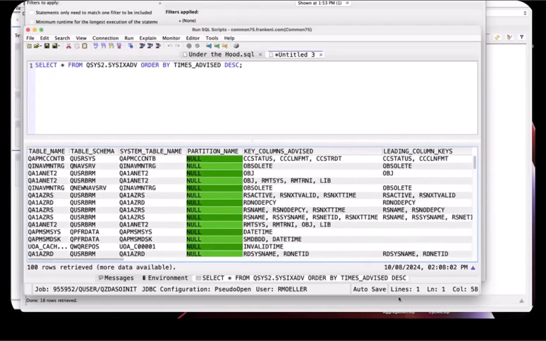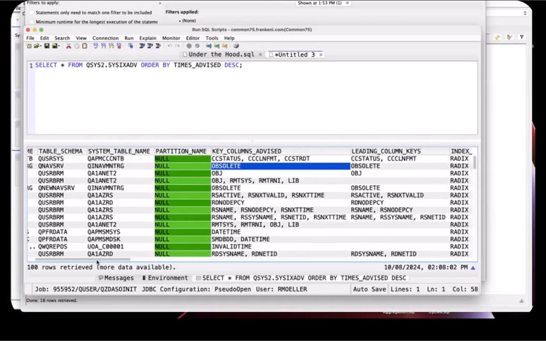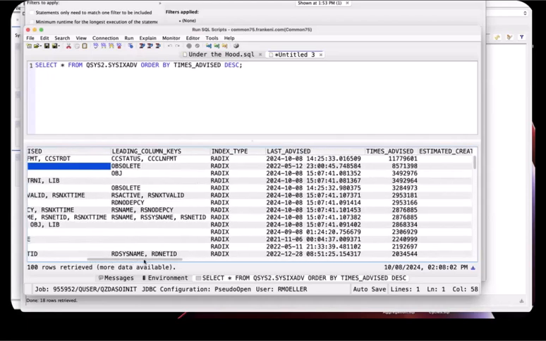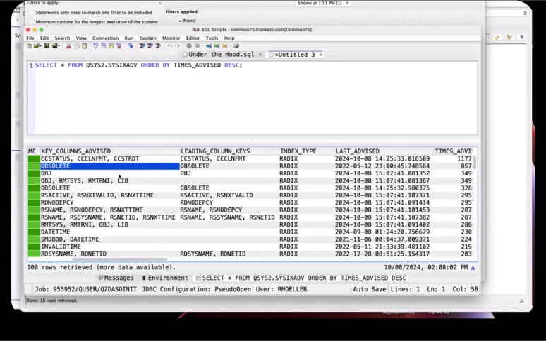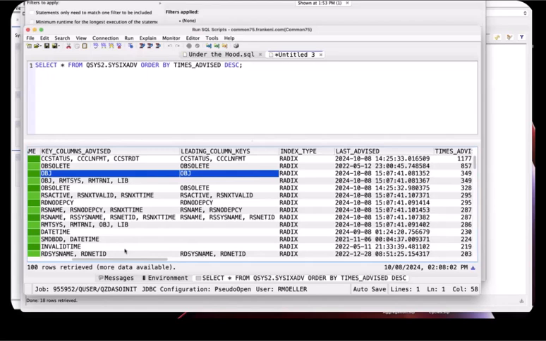So Ryan, are there any on here that jump out at you to say, oh gosh, we really should have an index created, based on what you're looking at in this table, at this information right here, at this result set? Yeah, let's see. And I'd be curious how you got to that conclusion also. Yeah, and I'd have to look at the plan itself as well. It's difficult to tell without the plan.